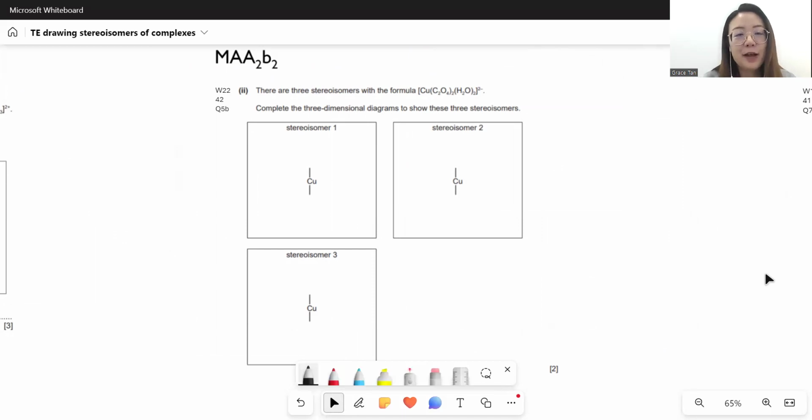Therefore, you will have to see this kind of format where you have 2 bidentate and 2 monodentate. Now, capital AA is a bidentate and you have 2 of them. So 1 bidentate will donate 2 lone pairs. 2 bidentate will donate 4 lone pairs. That means they use 4 out of the 6. And then you realize you have a small letter B and you have 2 of them. Okay, so your B and your B donate 1 each. So in total you have 6 positions on the octahedral shape.